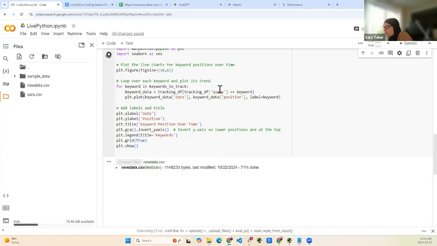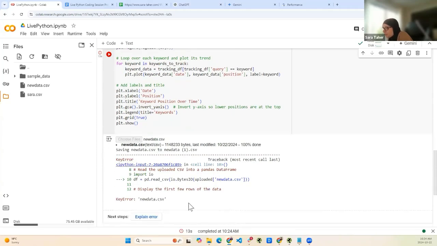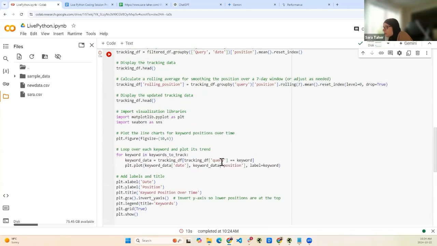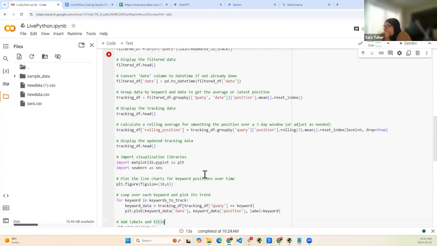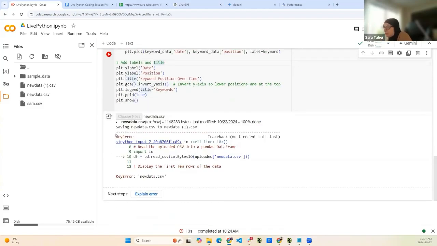Okay, there is an error because this should be query capital because it's case sensitive. Let me just adjust this first. Make sure everything is great.